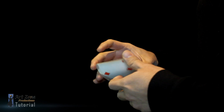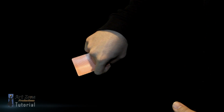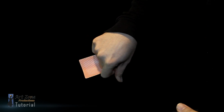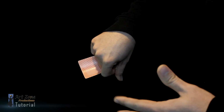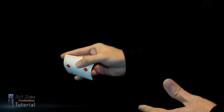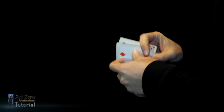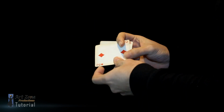Now in the way I did it in the performance, it was more comfortable in the sense that I turn over my hand completely so they don't see the grip. It's just a fraction of a second. And when I go back, I just do the production. So this is the way magicians do it. Let me do it once again. And this is the way I did it in the performance. So that's going to be up to you, the way you decide you want to do this production.